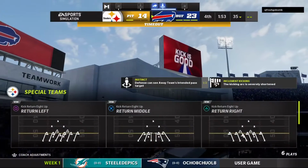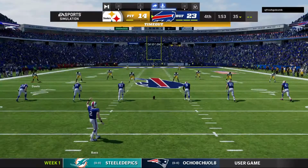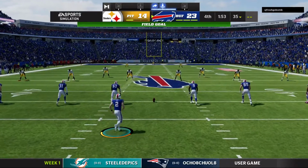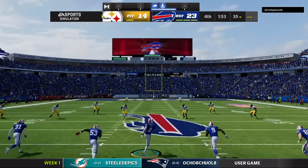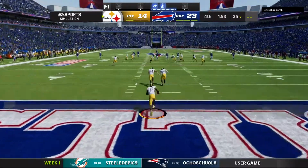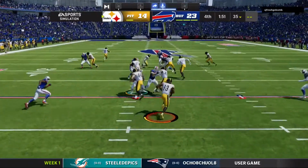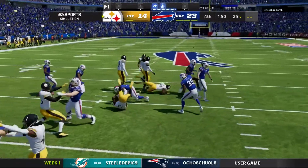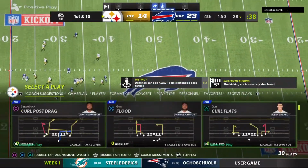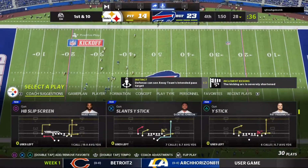So that one, CD, going to make the road back a lot more difficult. Oh, there's no doubt about that. You know they were praying on the other sideline for a miss because now, as you pointed out, a very difficult road. Down 2 scores. You don't just need a touchdown. You need a chain of events to go your way. You've got to score, somehow get the ball back, and score again. The odds of that happening, not great in your favor. At their own 28-yard line.